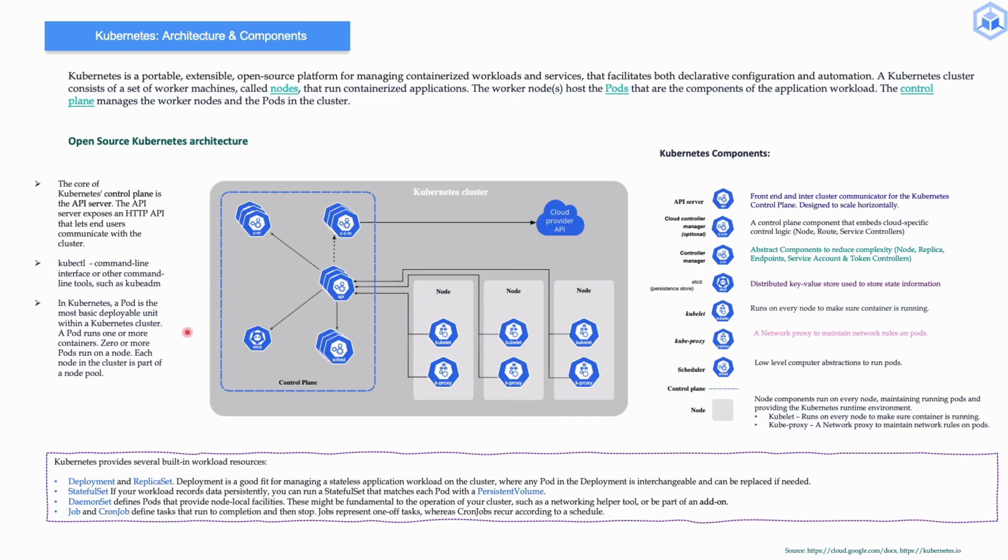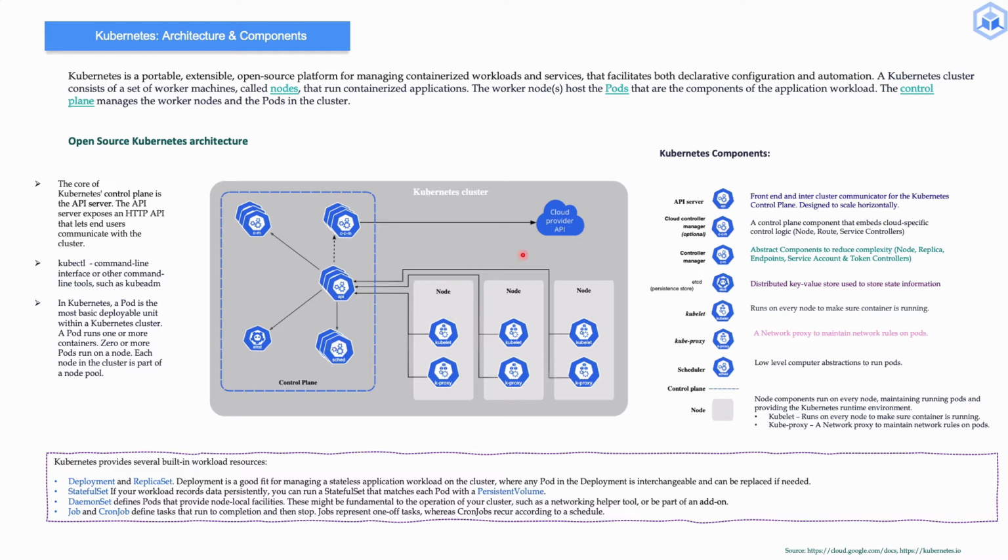So if you look at this entire control plane, you have one endpoint from where you go and interact with everybody. You can call it a traffic router, the front end. Then you have a controller manager for the cloud, to control and manage nodes, routes, and everything. Then you have a store to actually store the state about the cluster, and then you have the scheduler, which is a low-level abstraction to actually run jobs and everything.